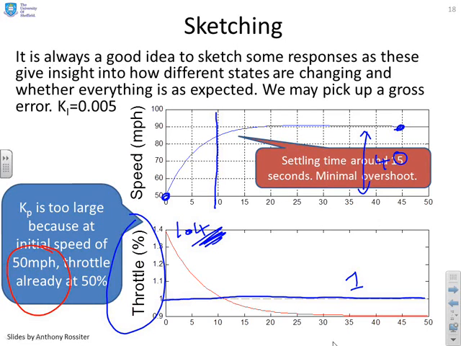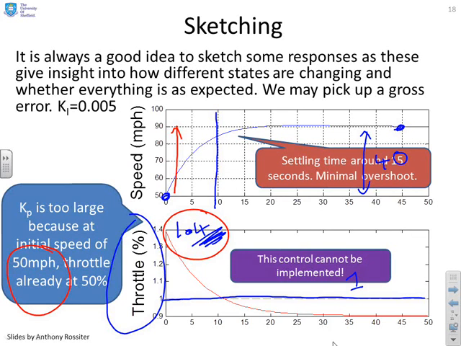Therefore, when you've got a 40 mile an hour speed change, as we've got here, you've only got half the throttle left to play with. That's why we've overactuated, because we said 40 miles an hour uses the full throttle, the full 100%, but you've only got 50% available.